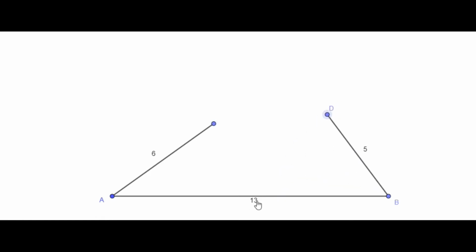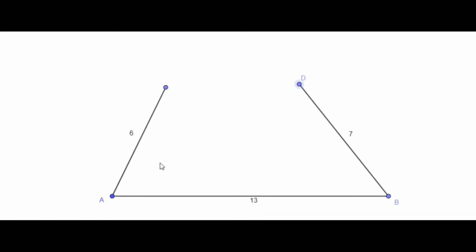So the sum of the two sides has to be larger than the third side, then only a triangle is possible. Well, is a triangle possible if the sum of two side lengths is the same as the third side length? Well, let's have a look at that also. Let's make this line segment 7 centimeters and this 6 centimeters. What happens in that case?